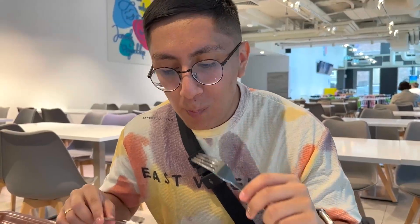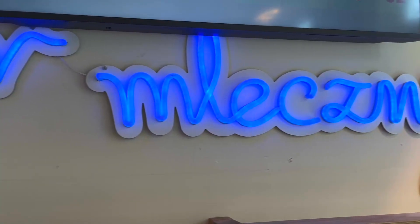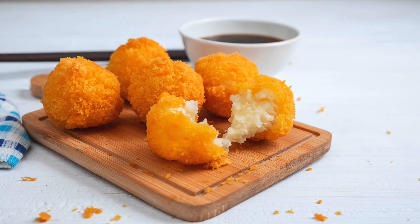I just want to say that this bar mleczny looks actually modern. What is a bar mleczny? It comes from communism — it's a traditional Polish cafeteria that used to be subsidized by the government in order to offer traditional Polish food at a low cost. It translates to 'milk bar,' and this name comes from the cheese cutlets that were usually sold when there was no meat — that's the reason why it's called a bar mleczny.